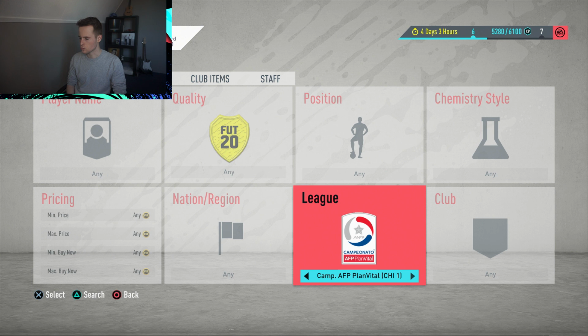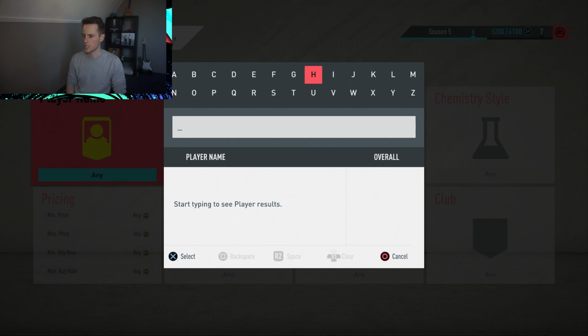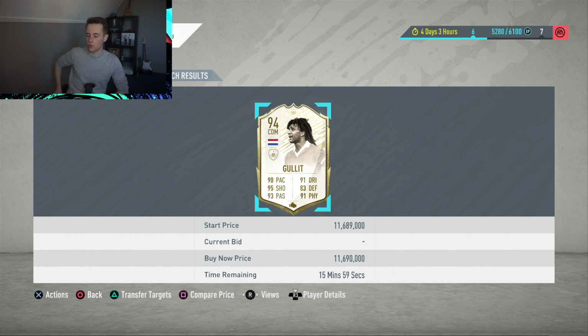You know what? I'm gonna search up a few. Let me start out with the Dutch legend himself, Ruud Gullit. Let's have a look. There's only one up on the market for 11 million coins, guys. Just one up on the market, which is kind of interesting to be fair.